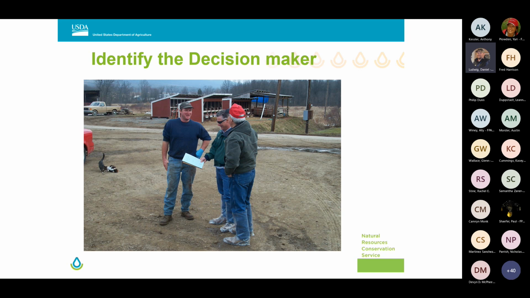So we need to work with the decision maker so we can get that conservation plan signed, because a conservation plan is actually the record of decisions that the producer has made and what practices they are going to implement on the farm. A lot of times we think of a conservation plan as a to-do list. Yeah, it's a plan, I'll think about it. But no, actually our conservation plan is based on what the producer has decided to do. They've made a firm decision, and that's what they're going to implement.